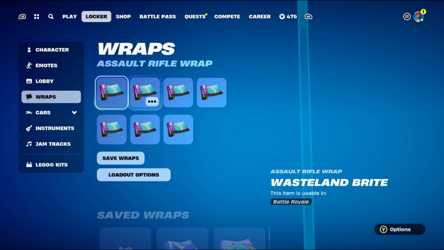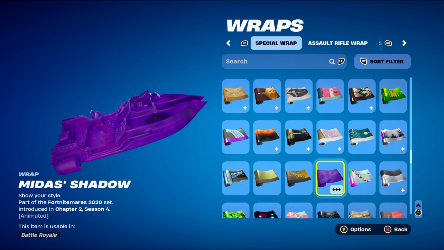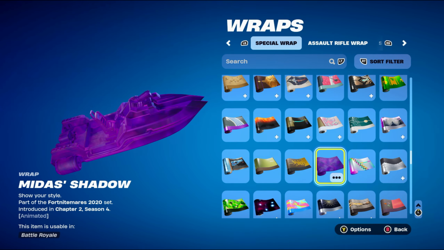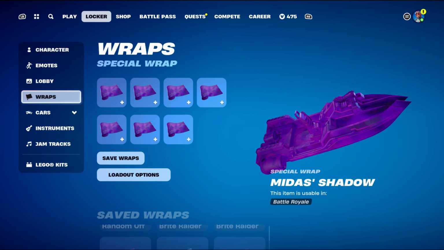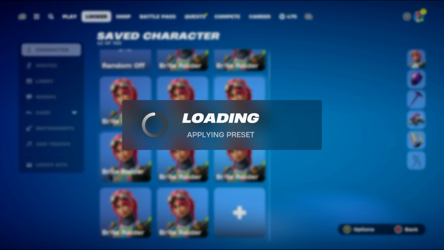Let's move on to the weapon wrap now, which is my favourite purple weapon wrap that I own, which is the Midas Shadow, part of the Fortnite Mares 2020 set, introduced in Chapter 2, Season 4. Works very nicely for the purple design, and is animated as well. And you got this from doing challenges in Fortnite Mares 2020. But if you don't have this wrap, anything other than purple themed would work nicely. Let's move on to the first combo for the second style, and it's combo number 6.